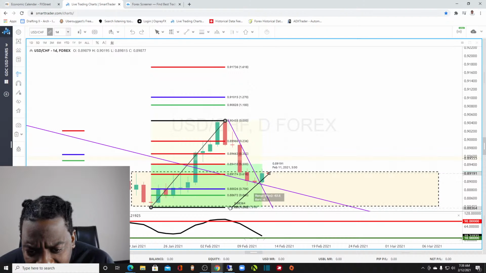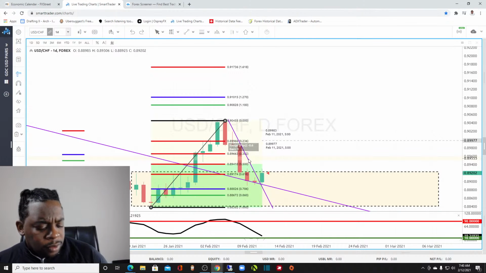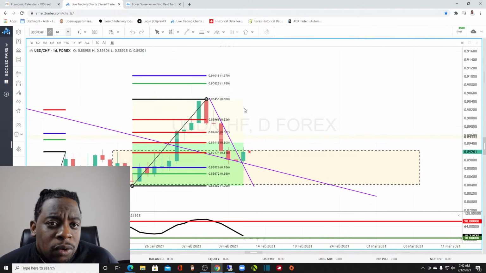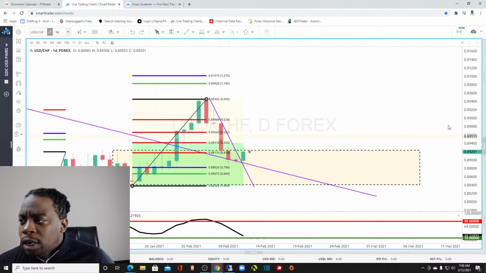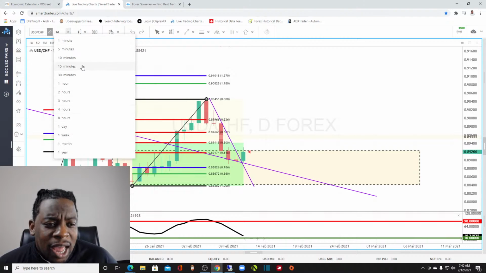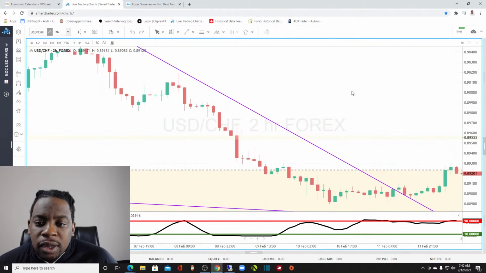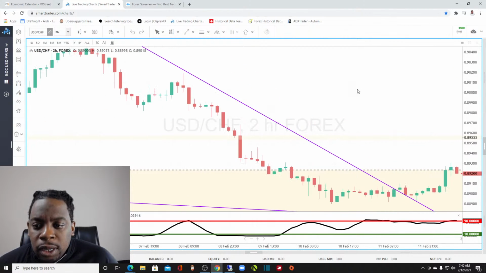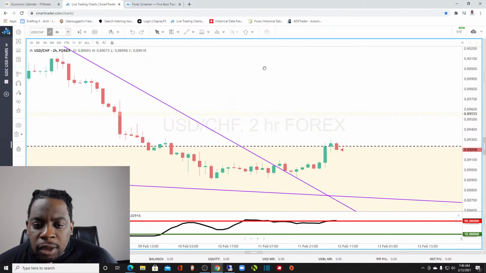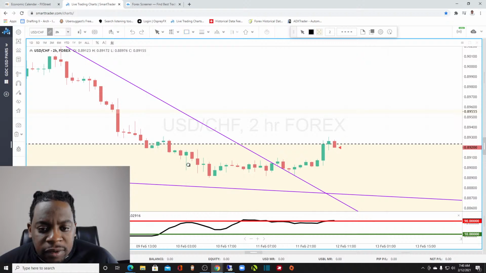I end up placing my stop at 82 pips or somewhere around there. So you're talking about a 1 to 4 risk reward ratio, 1 to 3.5 risk reward ratio. I do like that more than any of the pairs that I've looked at. The question is, has the move already happened, kind of like what happened earlier this morning? That answer, once again, is a resounding yes. Now, here's the deal. We see that the market ended up holding and having some support right here.